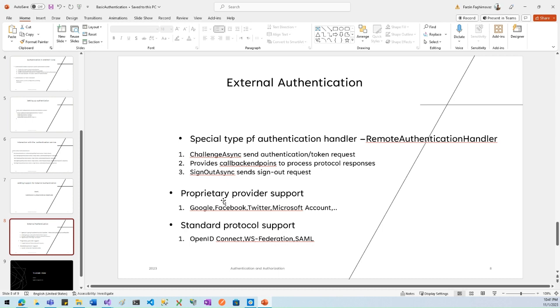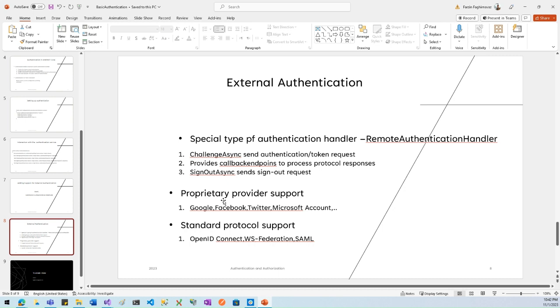If you remember from our last video, we have something like authentication handler, which is an abstraction around authentication. In that hierarchy, we have another specific type of handler, which is called remote authentication handler.